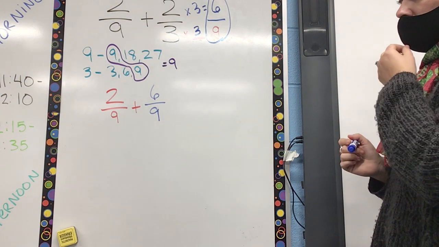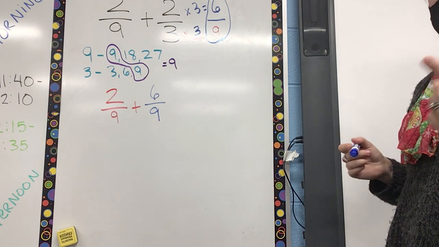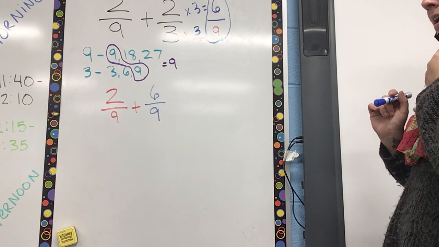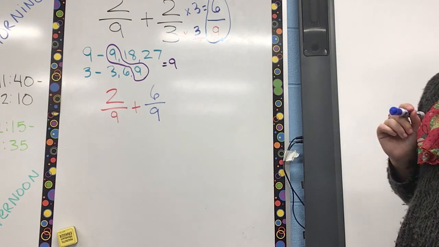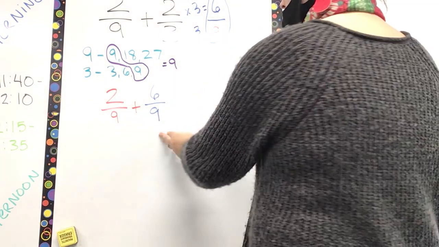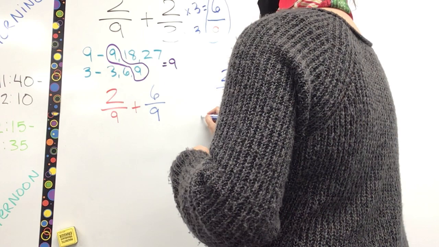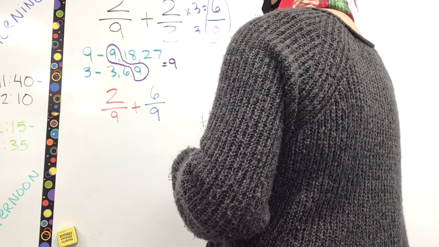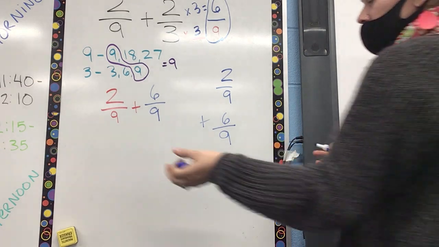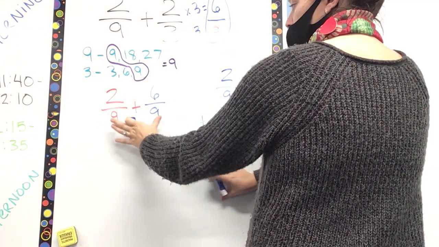Now, do I have like denominators? Yes. I know in our anchor chart that we saw, they talked about writing them vertically. I don't always do that for my fractions though. So I'm going to leave that up to you. If you like your fraction reading across, or if you want to rewrite it 2 ninths plus 6 ninths. Okay? For my fractions, I actually usually leave them across. But either is going to be acceptable. It's going to be which view you like better.